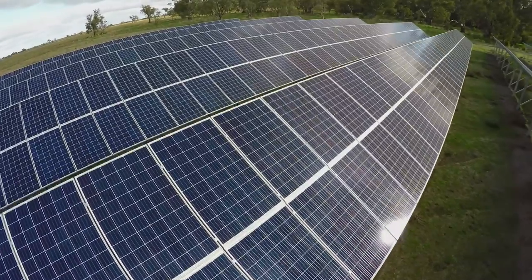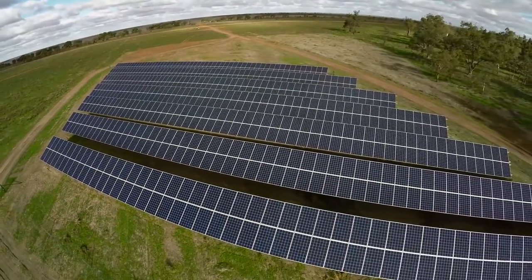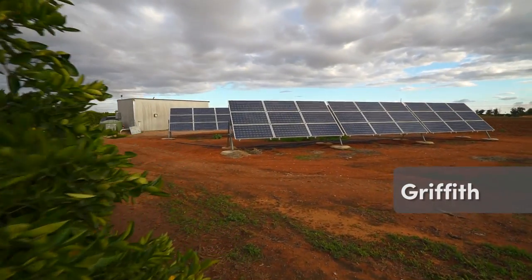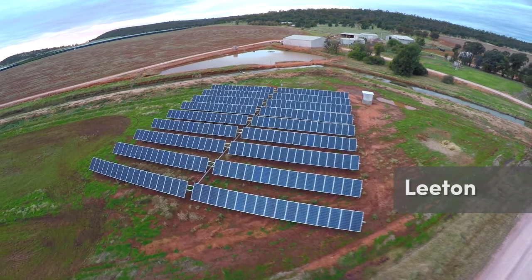Out here in Hilston we're blessed with a lot of sunny days, so it made sense to utilise the natural resource of the sun. The uptake of solar has been very high in rural New South Wales and regional areas, because people know that we do have a tremendous irradiance resource here that they can utilise, and that's why people are looking for further applications to save money and also for environmental benefits as well.